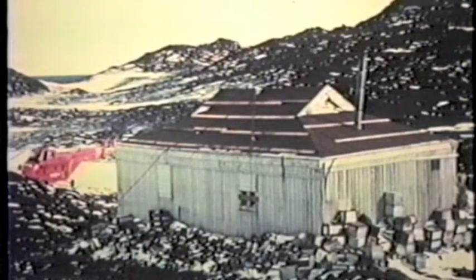Right near the base, we come on the buildings that were used by Scott in his 1902 expedition. Investigate, find the old seal carcasses and some of the food still edible. This is Sir Ernest Shackleton's base, a few miles north on Cape Royds. The little lake there is where he got his fresh water.